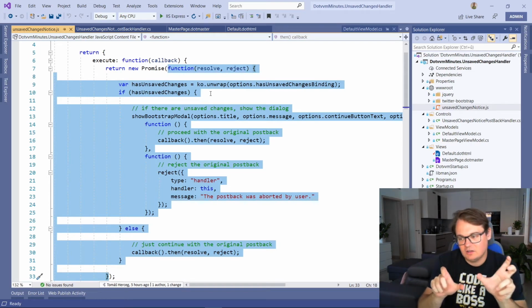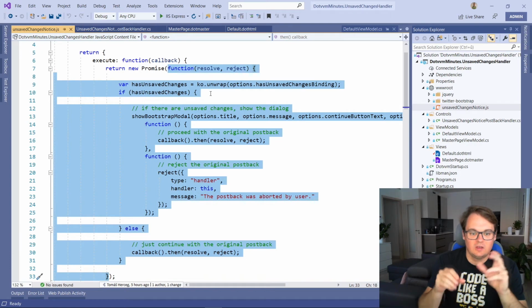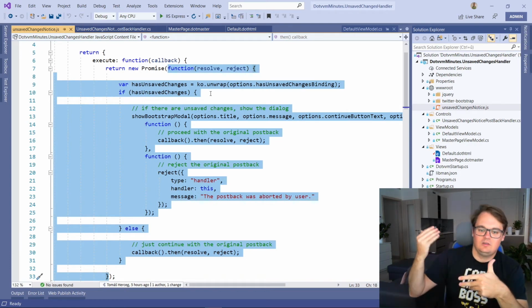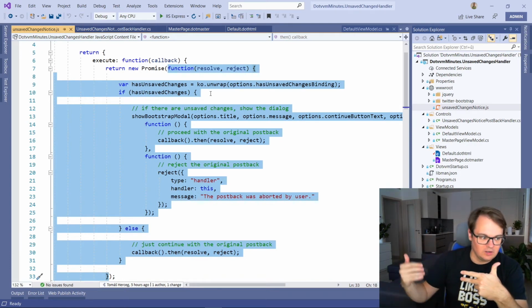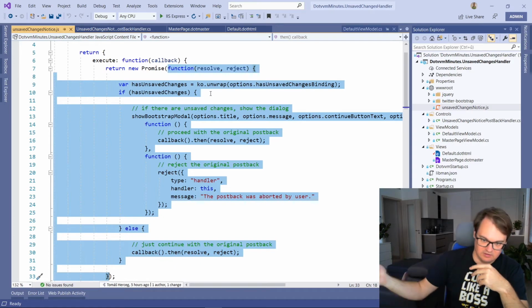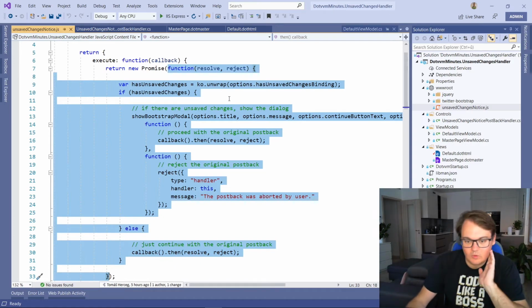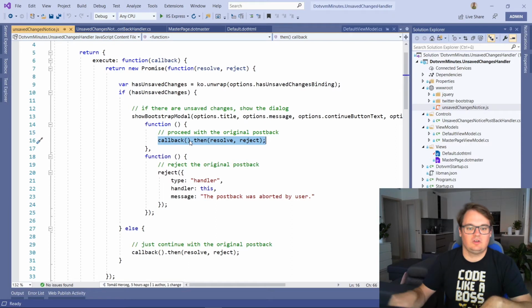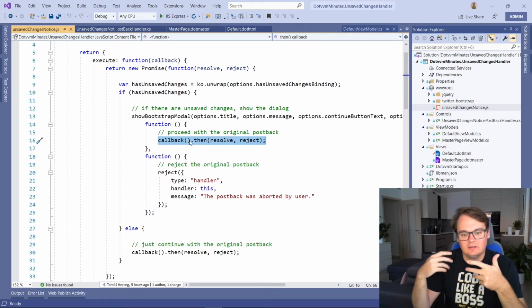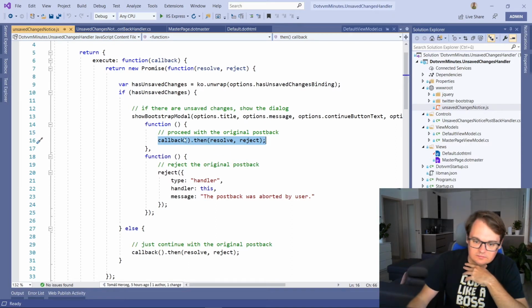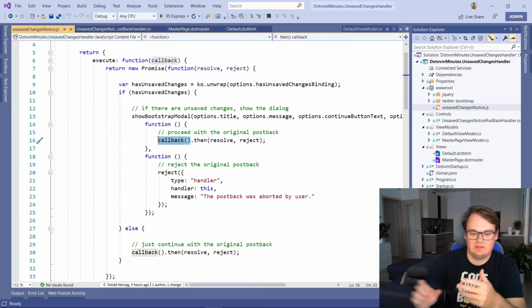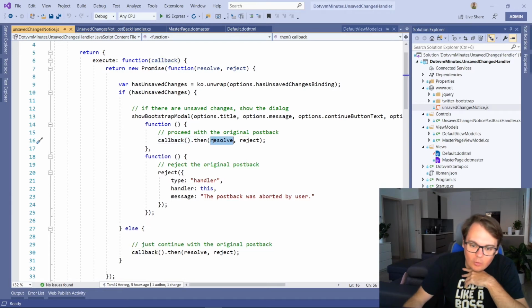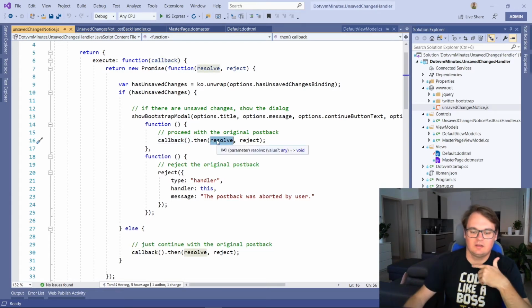And you can chain things on this promise, so you can say the promise then, and you can tell another callbacks which will be triggered whenever the promise is completed. And that's what we are doing just here. So we are just calling the callback, which returns another promise, and after it proceeds, because this is basically the rest of the postback handler pipeline, then we will resolve our promise. It can continue.